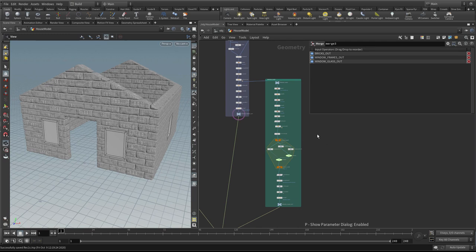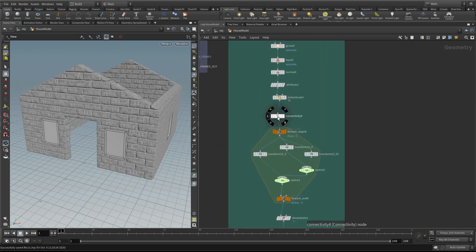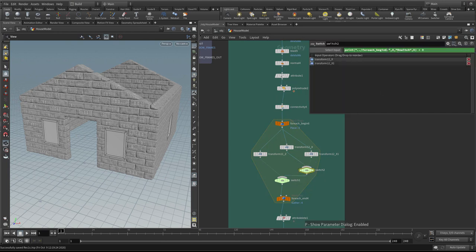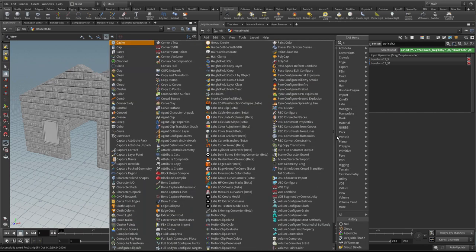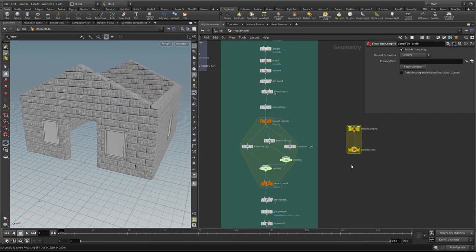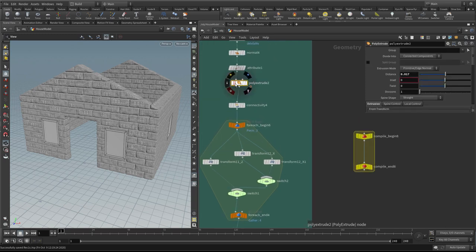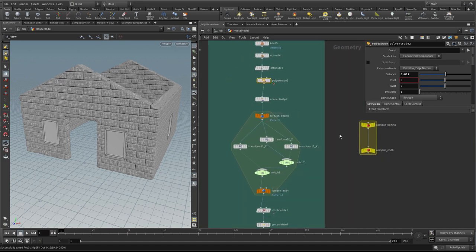Now, before we do that, actually, I just want to show you something about the for loop here. You'll notice that in my expressions here, I typed in the full path to that node. If you do that in a for loop, you will not be able to compile it. Let me just show you an easier way, and the way I'm going to be making these from now on. Let's create a compile block and see if this works. By the way, you can't put a poly extrude inside your compile block as well, because look, it has that flag that says non-compilable. We did mention that.